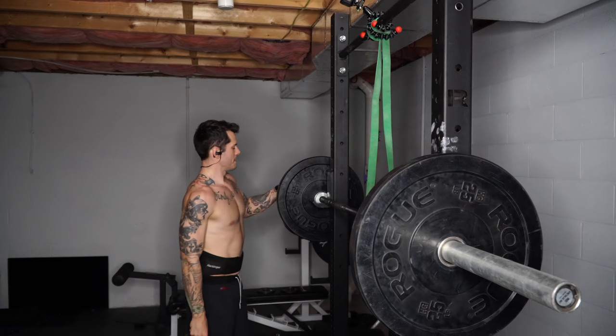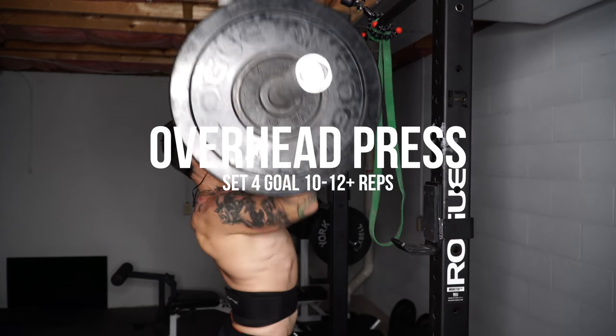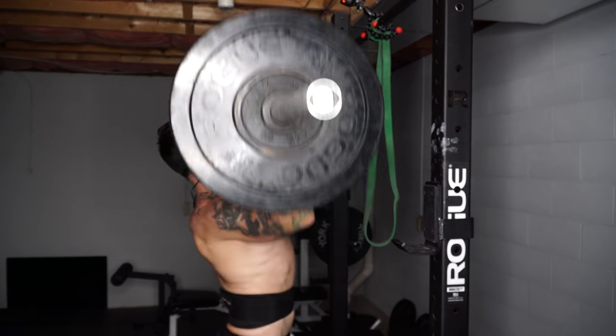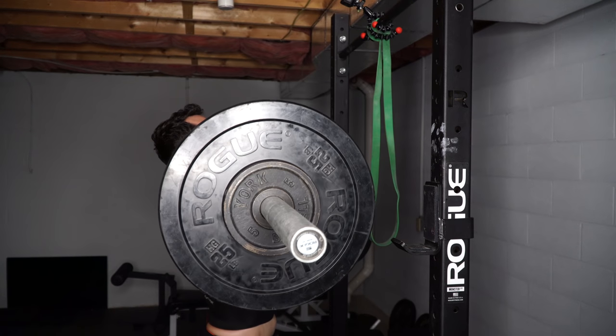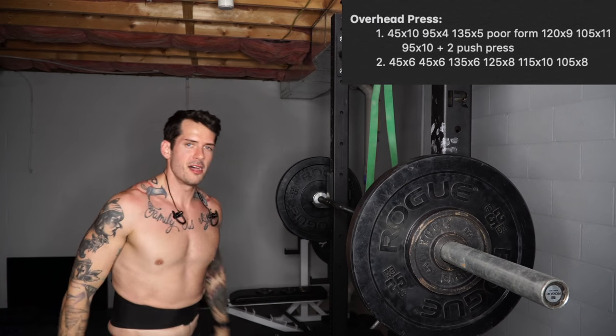But I'll take it. As long as I'm getting stronger, that's all that matters. Example right there. The lesson to be learned is I went too hard the set prior and burned myself out, which eliminated my last working set. There, I was too toast.